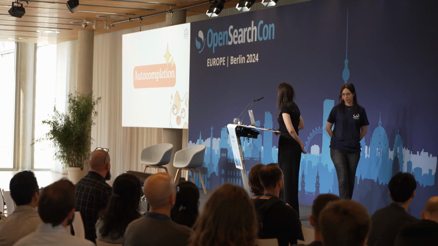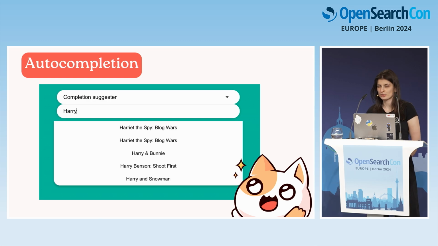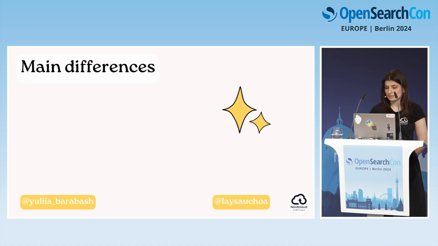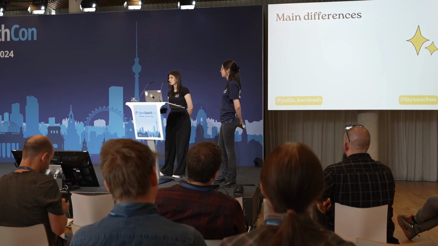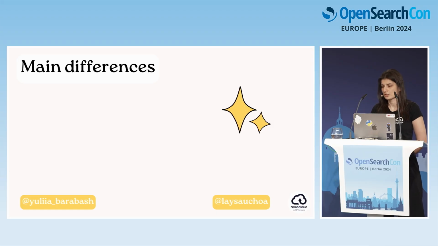Hello, everyone, again. Today we will talk about what auto-completion is and how to implement it. Assume you have one great idea. You want to have something like Google search for your website, and you don't know how to implement it. But with OpenSearch, it's very easy. Overall, there are 4 different ways to do it. 3 of them are done on the index level, and another one is done during the querying. The 3 are search as you type, suggested completion, and edge n-grams, and the one done on the query level is prefix matching. Today we will focus on 2 of them: prefix match as the easiest one to implement, and the more complicated one, completion suggester, so you will know how to make it more powerful and get all the benefits.